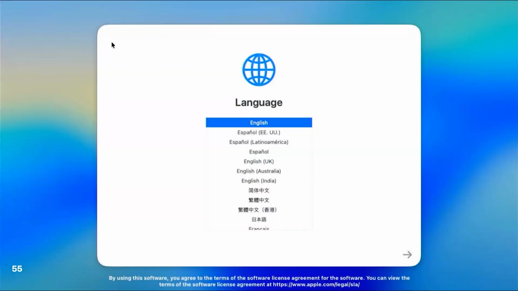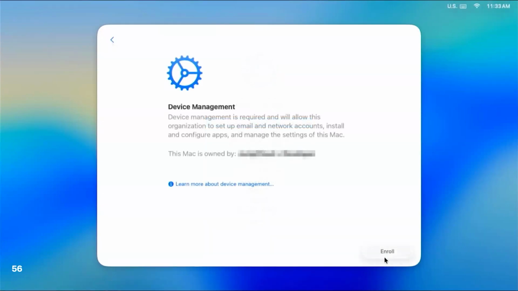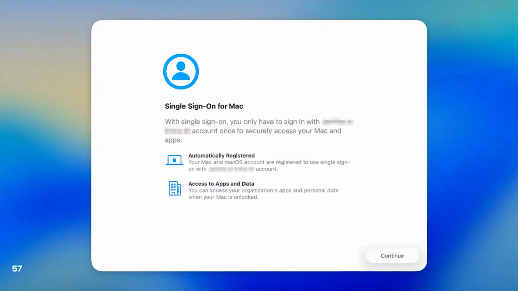Here's a sneak peek at what is coming with macOS 26 with our partners Okta and Microsoft. Before you do anything on your Mac, you are being challenged for your identity provider password. We're excited to launch Platform SSO during Setup Assistant later this year. This is a great example of where Jamf is leading into Apple innovation.